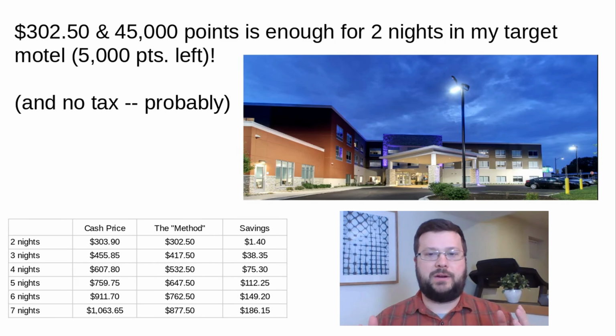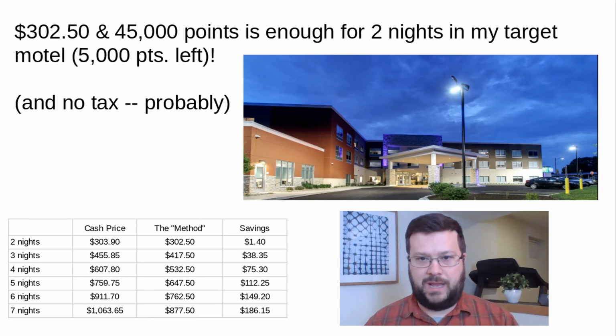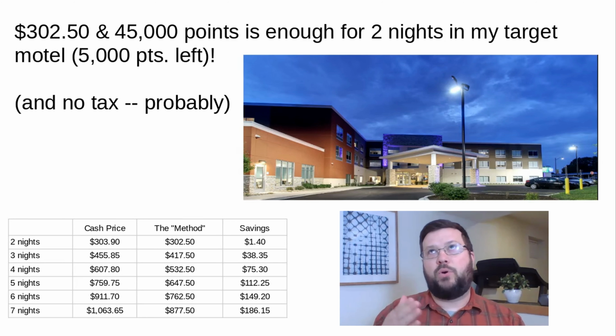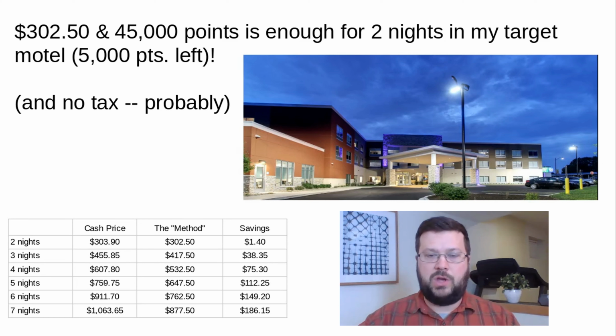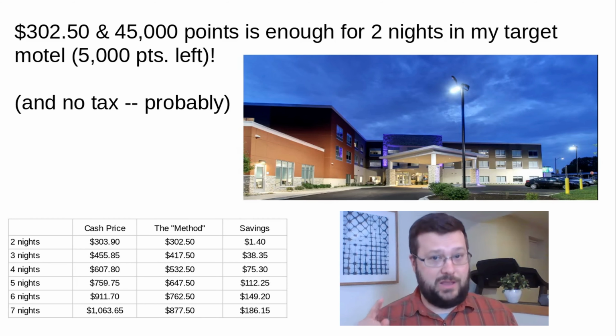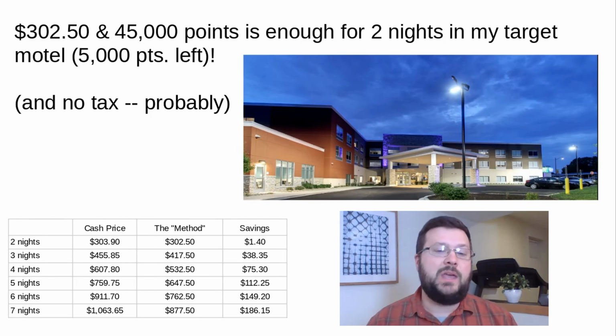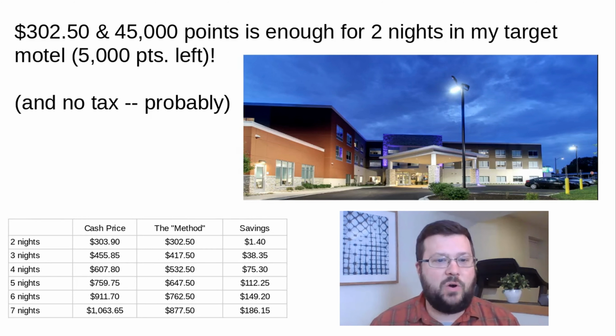And reading other posts and little tidbits I found online, if you use an all points booking in the United States, it appears with IHG you never have to pay tax, because if you had done Points+Cash, on the cash part, they would charge you up front only for the fee, and then when you arrive at the motel, they charge you for the local taxes. So my understanding is the benefit we're seeing here is not even including the benefit of not having to pay tax. So I put a little chart in the bottom left-hand corner.